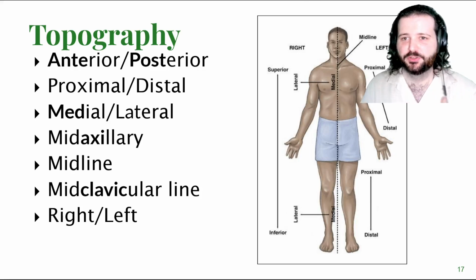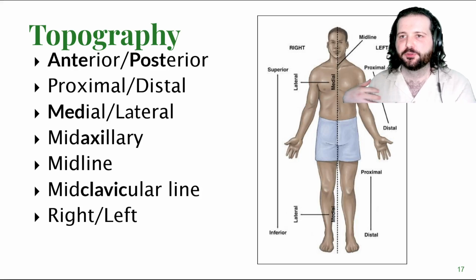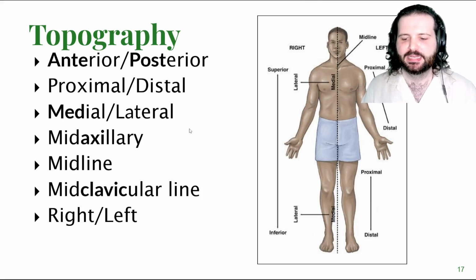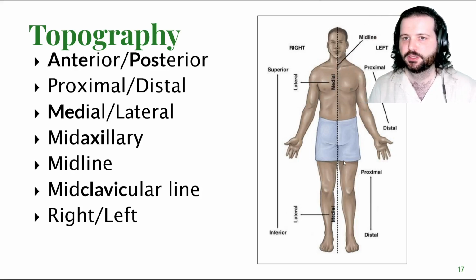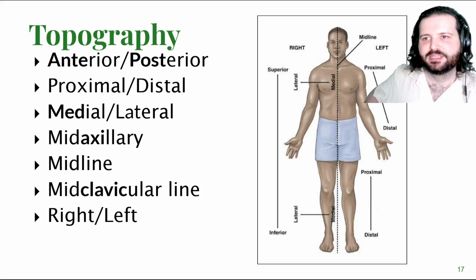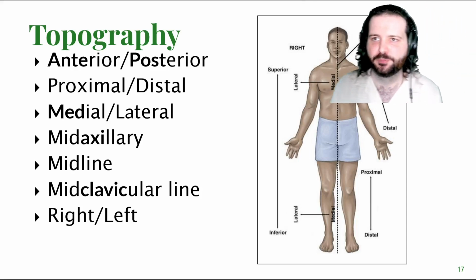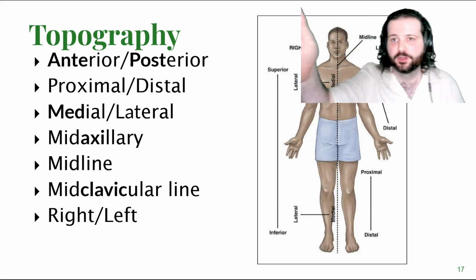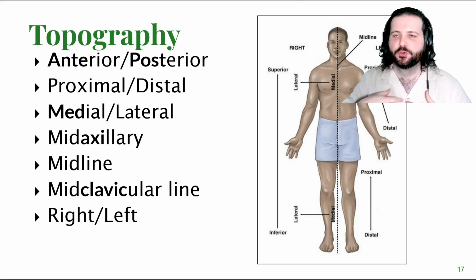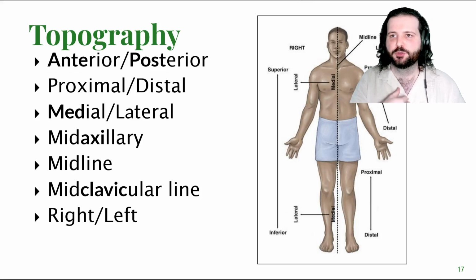Now, when we get into the core, we have another term for further away and closer, and that's going to be medial and lateral. So if we imagine that we essentially split somebody directly down the middle, they should be pretty much symmetrical, right? This is called the midline, going straight through. So anything closer to that midline would be medial, and anything out to the side would be lateral, right? If you've ever played rugby or football and you throw a lateral pass, that means you're throwing it to the side instead of forward. So a lateral issue would be further out to the side, where a medial issue would be closer to that core.